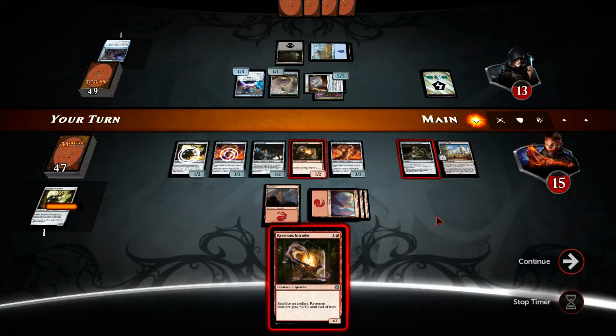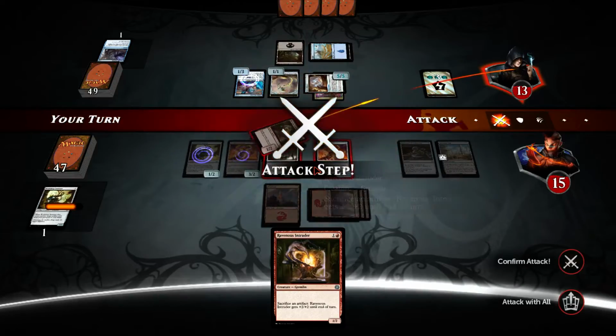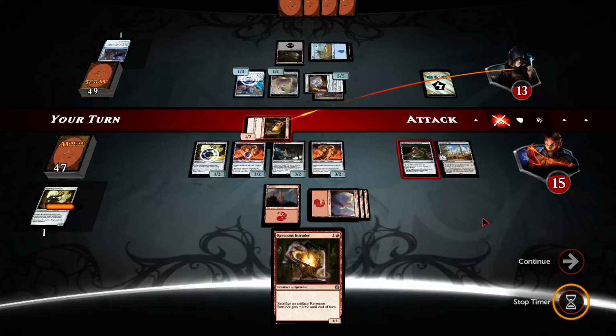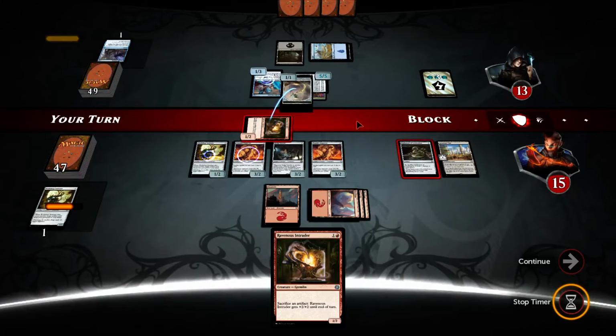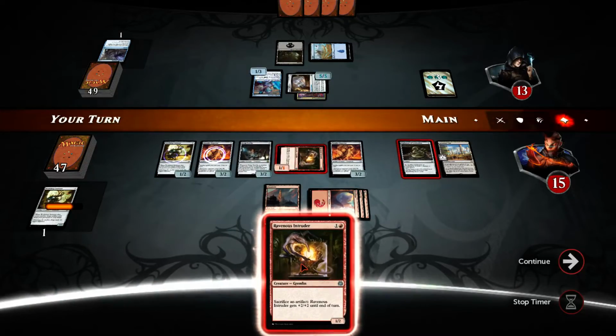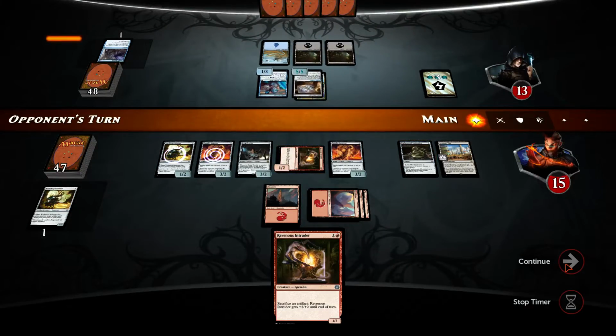We have 2 mana open. Let's attack with the Ravenous Intruder. And if we send the Foundry Inspector, the opponent could double block this guy. Alright, so far so good. Keeping this hand in case of Jahira's expertise, or whatever you want to call it.